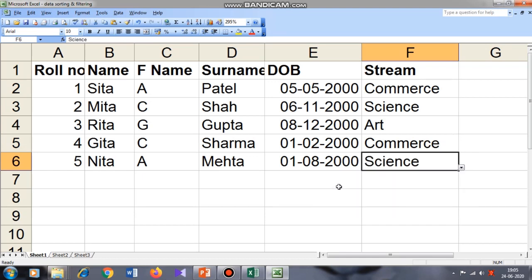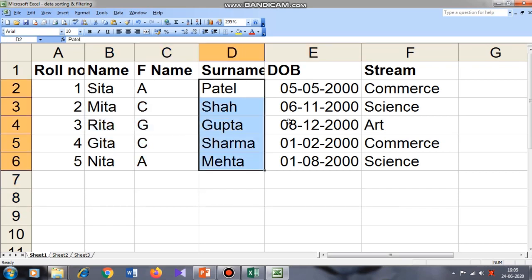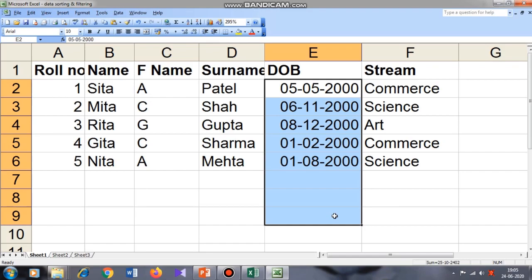So I hope you are all happy with this new thing you have learned today. And whenever you prepare any professional Excel file, always remember these facilities which you were taught today, that is data sorting, filtering, and never forget to add data validation on each field. These all are different fields. Fine. So this topic we complete here.